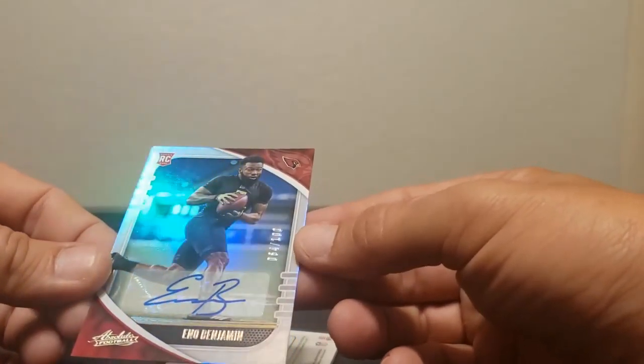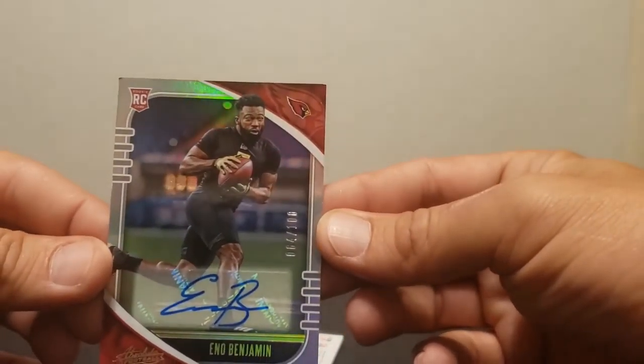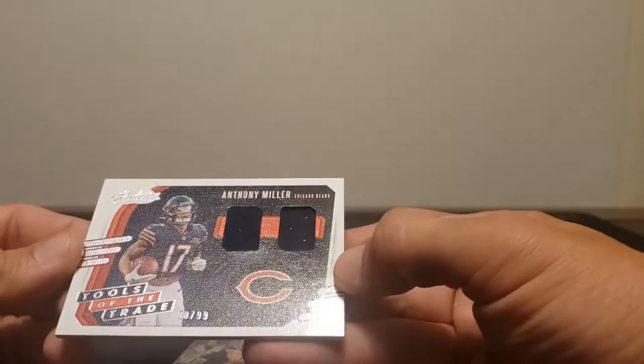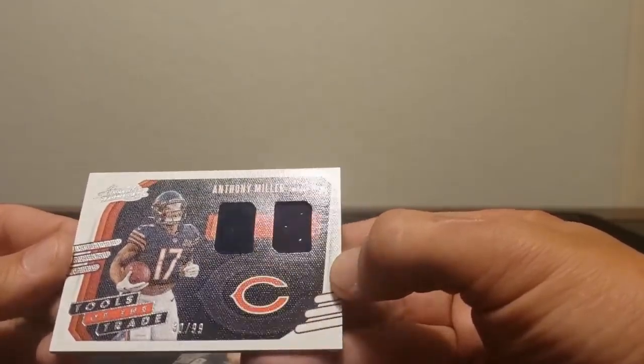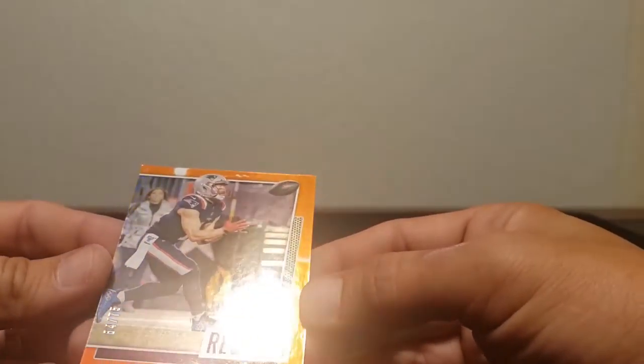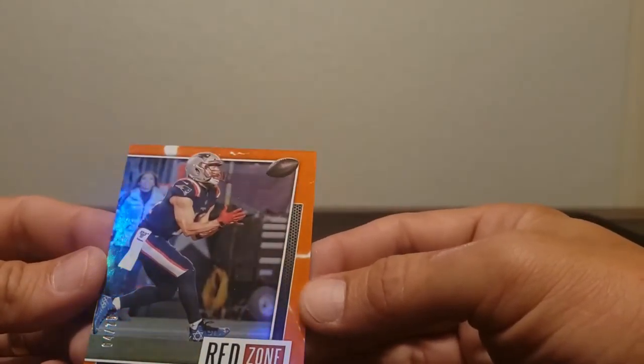All right, here we go. DeSean Jackson, Teddy Bridgewater. You know, Benjamin, 64 out of 100. Rookie auto. Anthony Miller, 30 of 99. Tools of the trade, dual. And I can't freaking believe that. No kaboom. Red zone, Julian Edelman, 64 out of 75. Now tell me that ain't some crap.